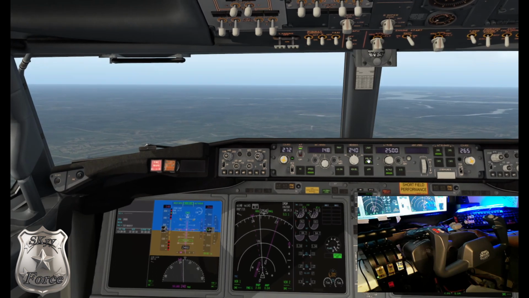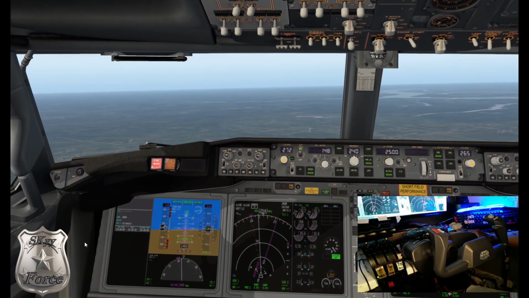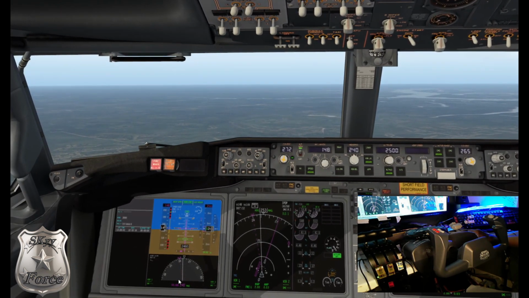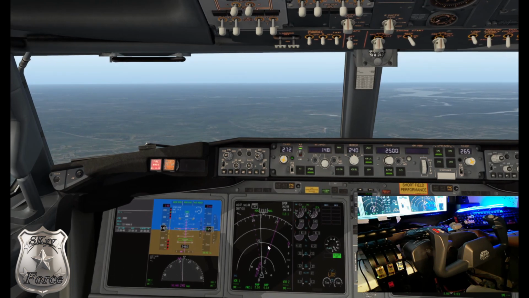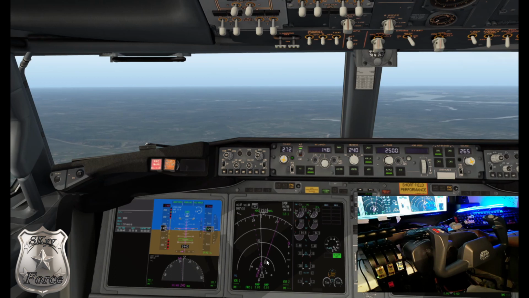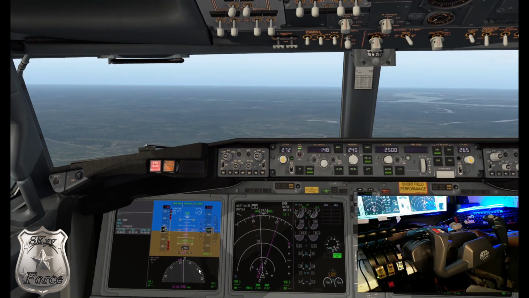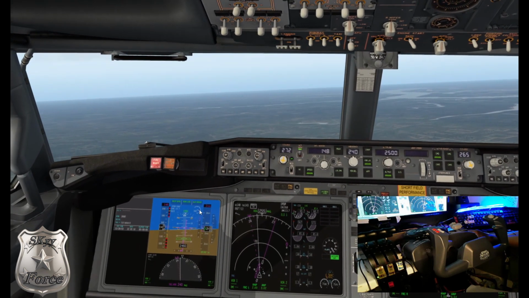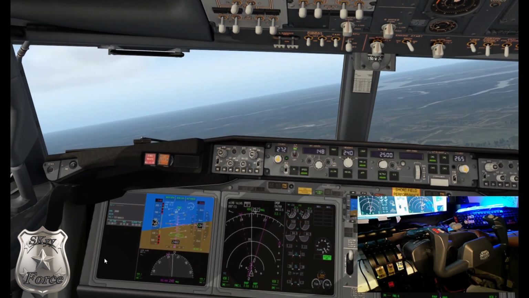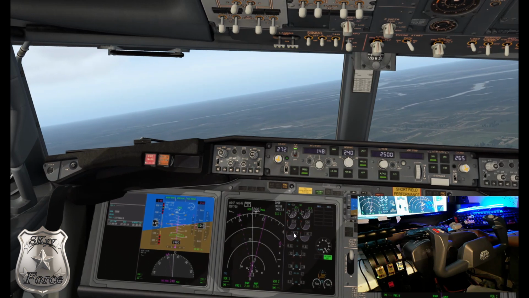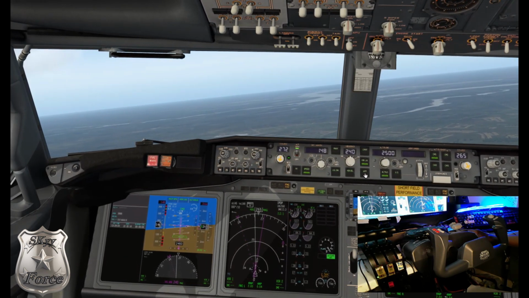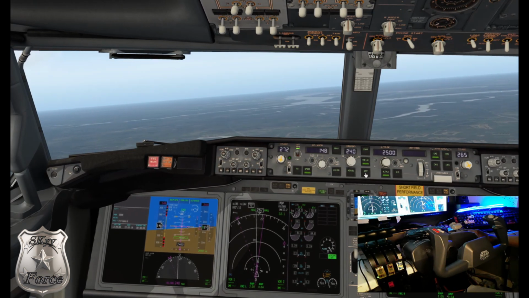VOR lock. As you can see, the localizer indicator is moving to the center line, intercepting June, and we'll wait for the glide slope diamond to turn pink. Then we're going to go ahead and engage our approach hold.